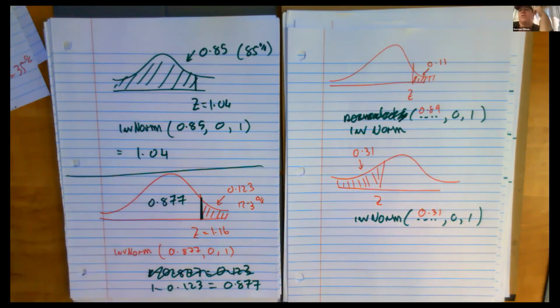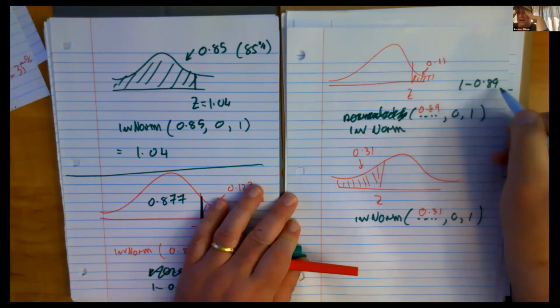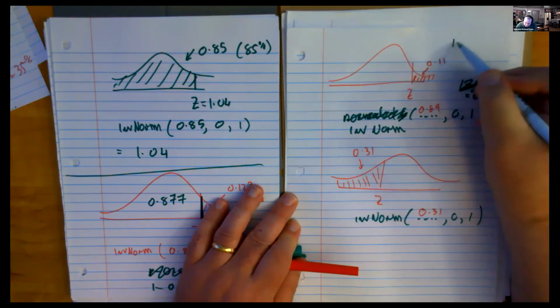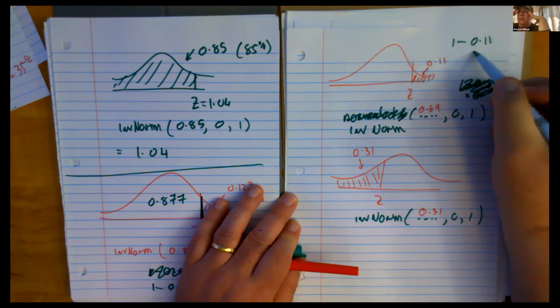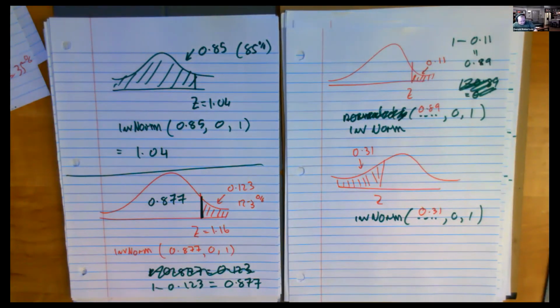So I have a question for how you find 0.89, the complement. Is it that you're subtracting 0.11 from 100, or how are you finding that? Because my mind's just not figuring that out right now. You take the number away from 1. Okay, that's what it was. That's where it came from. Got it. Okay, thank you.